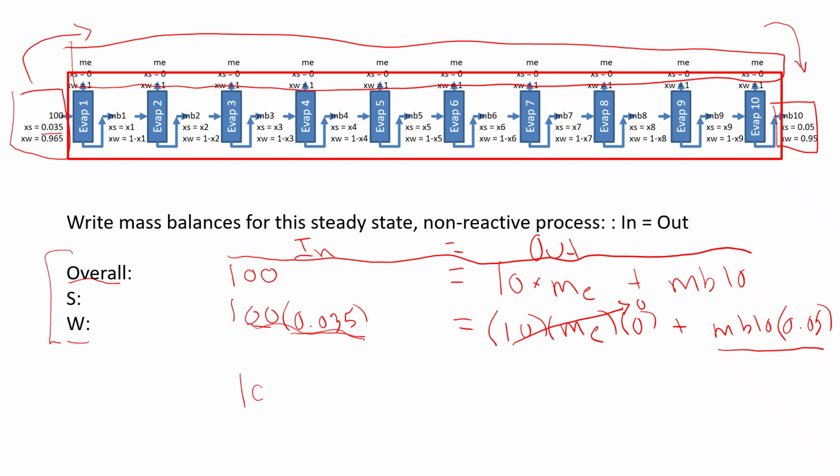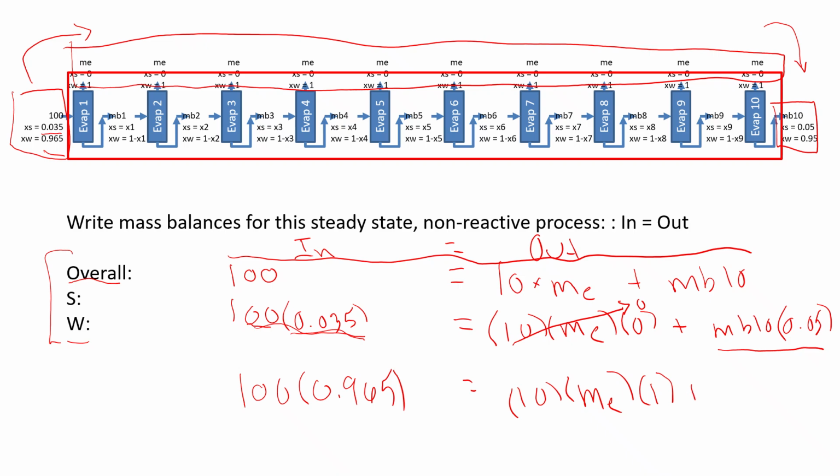Once again, we'll take the total amount that comes in and multiply it by the fraction which is water, which is 0.965 from the process flow diagram above. Or if we had a stream table, we'd take it from the stream table. We'll set that equal to what comes out. Well, one stream that comes out is this evaporated water. The total flow rate from all 10 evaporators is 10 times ME, and the mass fraction of that which is water is 1. So I'll put a 1 there.